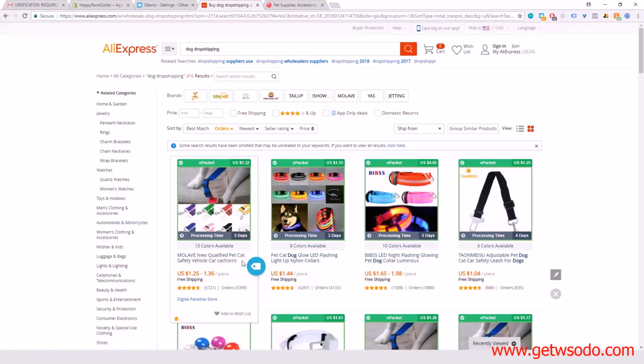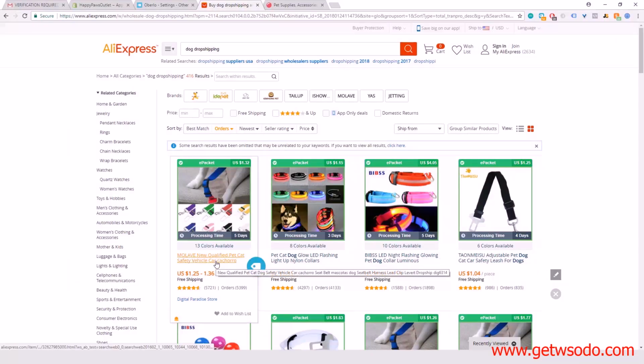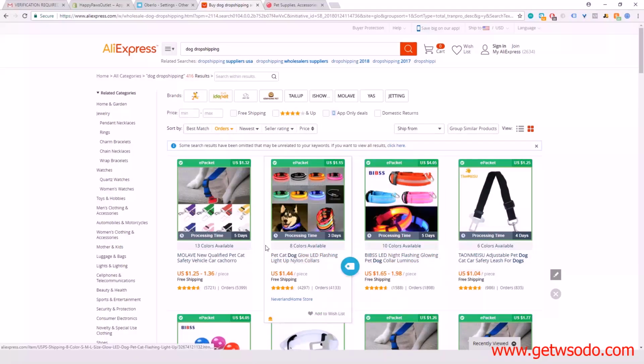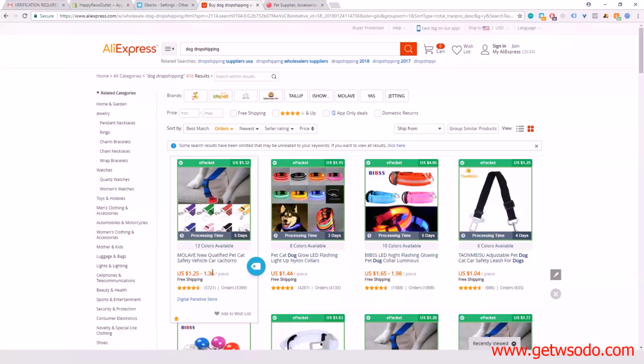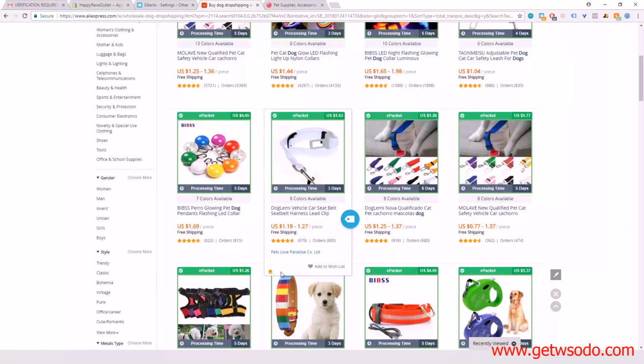Now this isn't a good indicator of a product that will sell, because the issue with a lot of these is that they have been sold and oversold over and over again, guys. That doesn't necessarily mean it's not a good product, but it means it's going to be harder to sell because a lot of people have already been selling it.